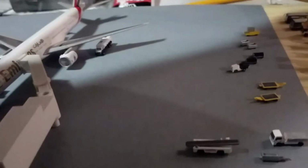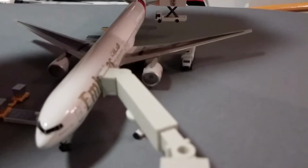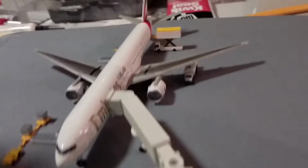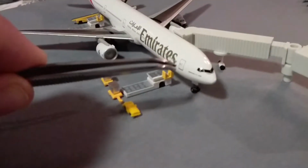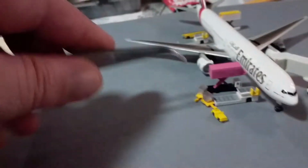Next, let's go catering. Now, catering all depends on the aircraft configuration. Some aircraft have their galleys all in the front, some have front and back, some have mid and back, mid and front. So it really depends on the aircraft. But generally, you have it in the very back left door, and generally you'll have them in the front or the front two right doors. So in this case, for the Emirates, I'm going to put one in the back as so. And I'm also going to put one right here on the R2 door.